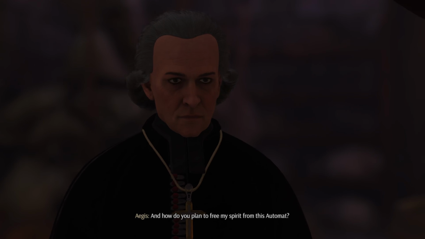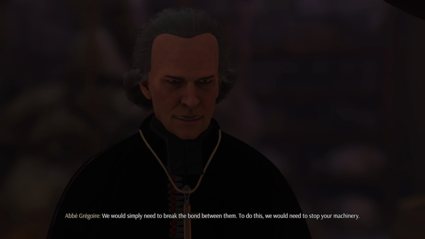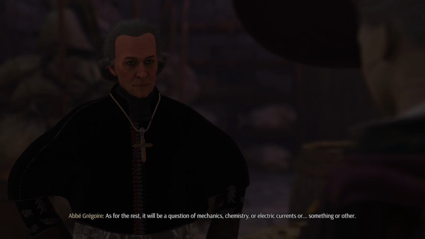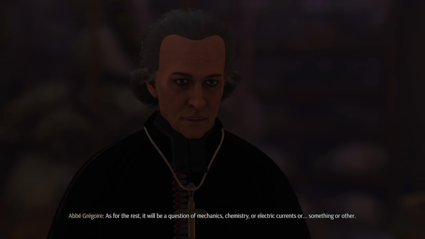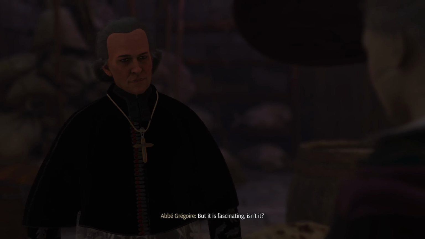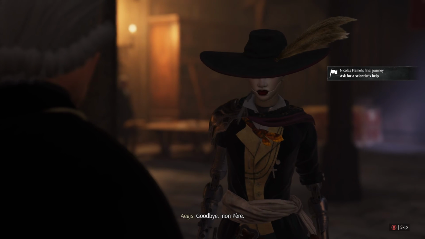And how do you plan to free my spirit from this automat? We would simply need to break the bond between them. To do this, we would need to stop your machinery. For a short time, of course. We don't want to lose you, ma chère. As for the rest, it will be a question of mechanics, chemistry, or electric currents, or something or other. Therein lies the problem. This is far beyond my comprehension. But it is fascinating, isn't it? Perhaps Monsieur Bailly and Monsieur Lavoisier could shed some light on the matter. Goodbye, mon père.